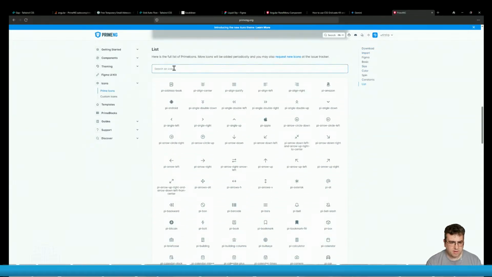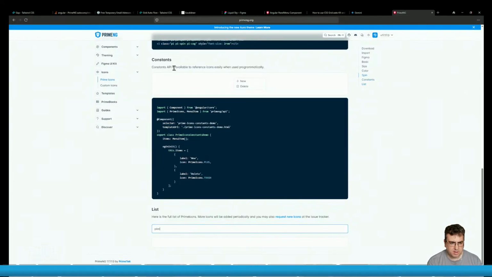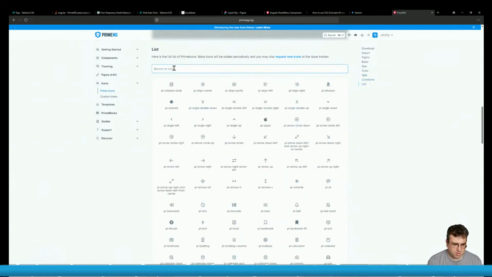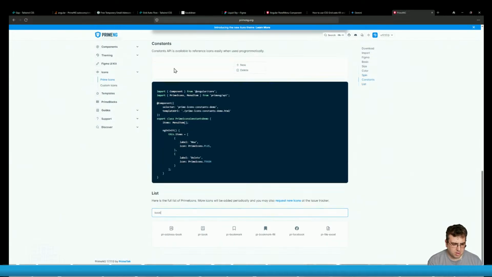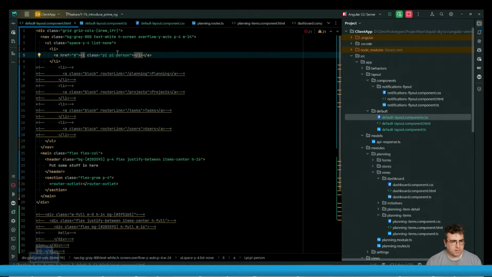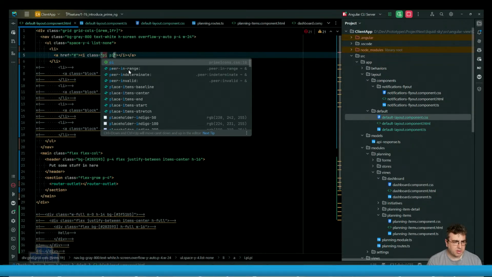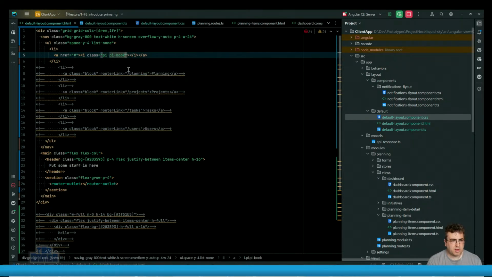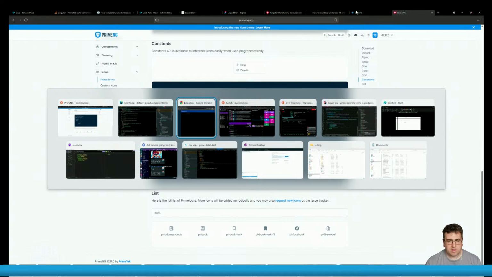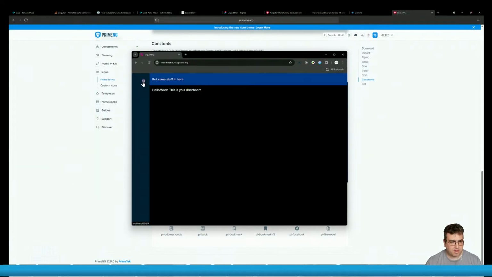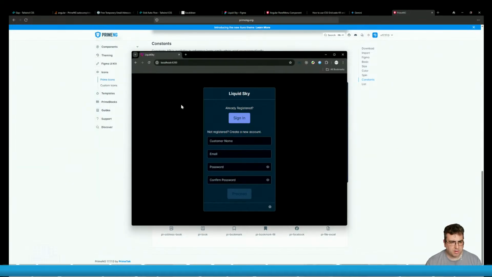List. What do I use for planning? Plan. No. Book. PiBook. That was right. Let's use PiBook. Oh, there you go. So let's have a look. There's our little icon. This should navigate back.